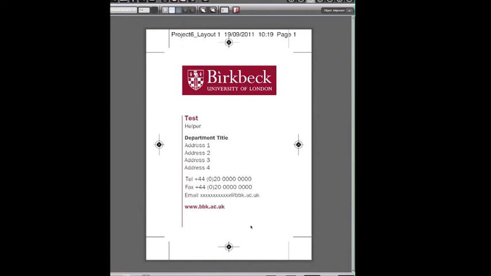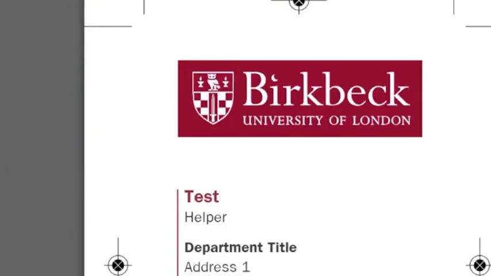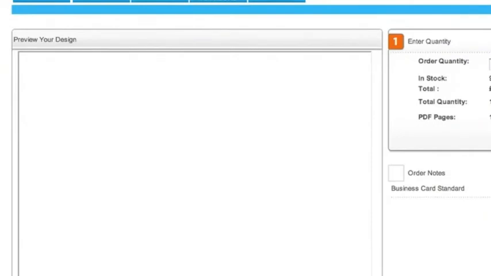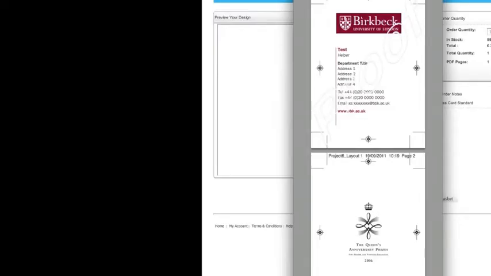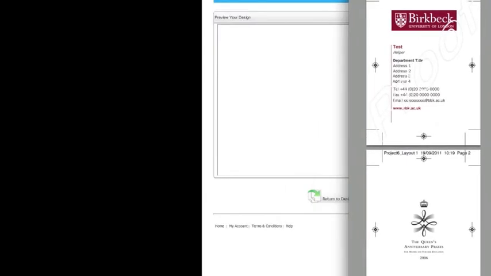So what you do is, you've done all that, you go to continue. This is actually a two-page card. It's a two-sided card. But fortunately, the back side of the card, as you can see, doesn't change. It's a solid area where we have no changes. So for that reason, we haven't given the opportunity for change.